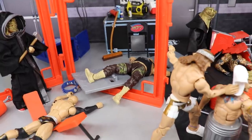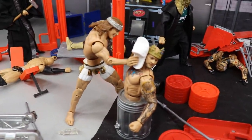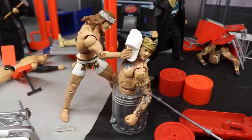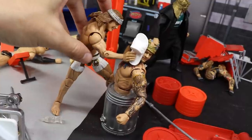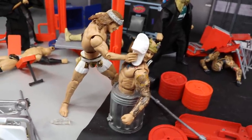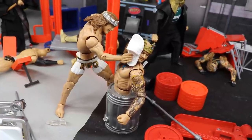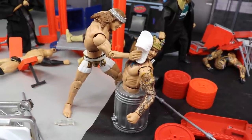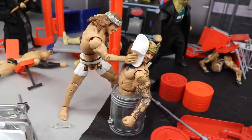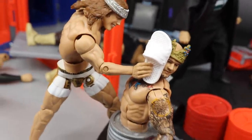Coming forward, we have probably my favorite part of the setup right here — and I thought this was hilarious. You guys know Baron Corbin, trash Corbin, and Matt Riddle have been feuding a little bit. So I got Matt Riddle slapping trash Corbin in the face with his Nike slide — his sandal, right in the face. I thought it'd be hilarious to have the Nike slide smacking him in the face. Trash Corbin is trash, so we had to take him out with the sandal. Give me some likes down below — automatic like for the sandal to the face!